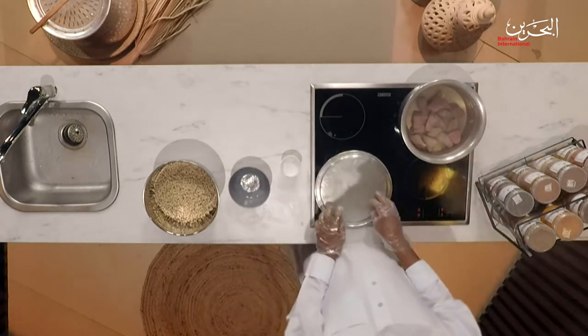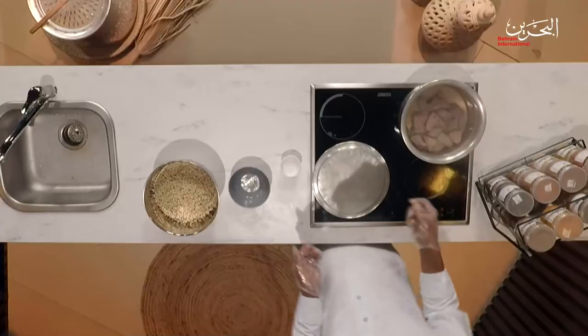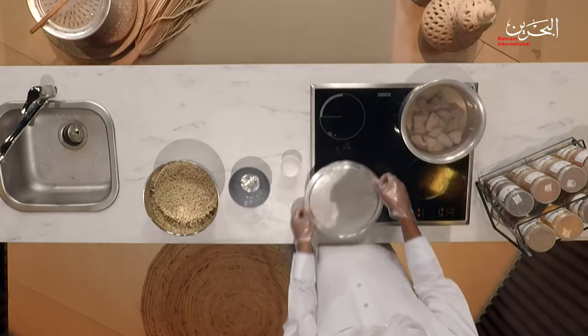Right, we'll keep it there until boiled, and then slowly we can remove the foam that comes out, which is the dirt and fat from the meat, and then afterwards we can add the harris seeds in there, which is called wheat. We'll let it boil for now, and then we'll get back to you shortly.